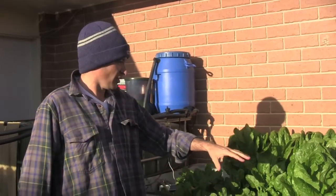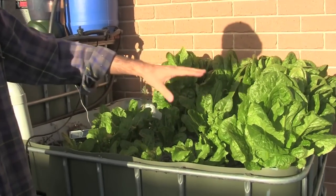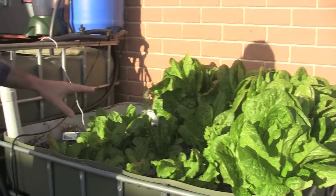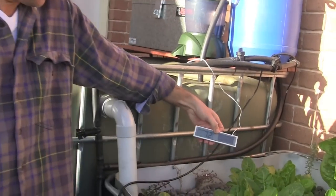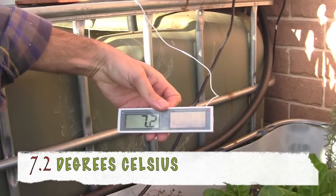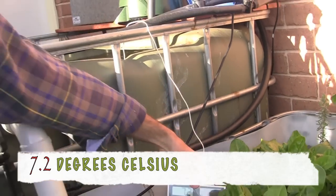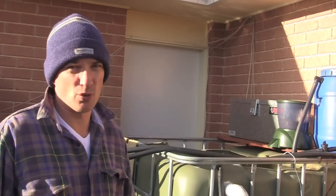As you can see, I've put in some lettuce seedlings just right at the very beginning and they've come on really, really well. I've got a bit of spinach happening. The water temperature this morning — 7.2 degrees. There's a little solar thermometer there. Up in Queensland it was hovering around 18 to 20 degrees all the time.